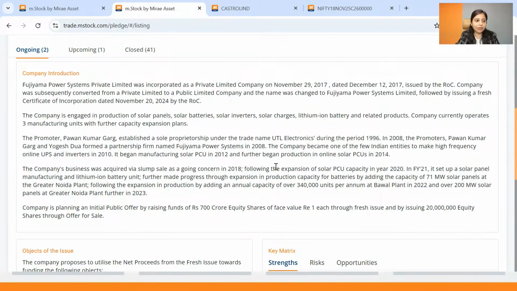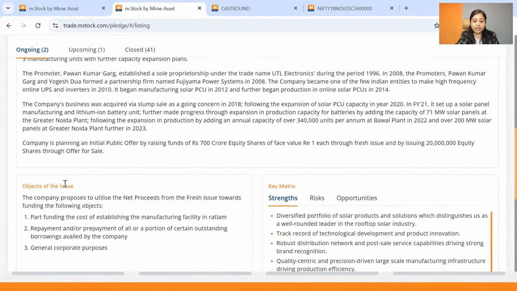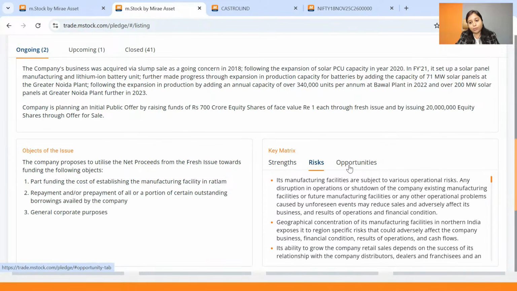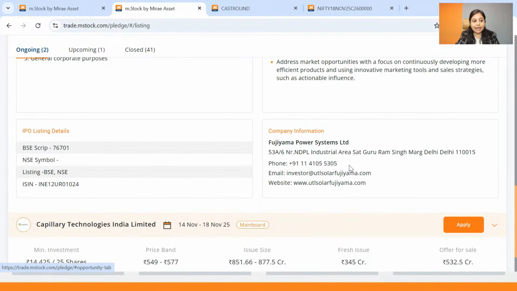And you'll be able to see the company introduction along with the objectives of this issue and the key metrics of it. You'll be able to see the strengths of the company, the weaknesses, and the opportunities. The company IPO will be listed on NSE or BSE and what is the ISIN. And the rest of the company details you'll be able to see over here.